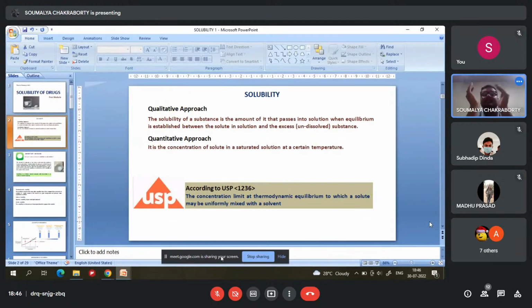Let us assume a situation where we have an undissolved solute, a beaker of water, and there we are adding initially an excess amount of solute. Initially there is a concentration gradient. In the undissolved solid the concentration is high, while in the bulk of the solution the concentration is zero. So diffusion will happen from the undissolved solid into the dissolved phase, the bulk phase of the medium, and the material transfer will be faster. So the rate of transfer of material from the undissolved solute to the dissolved medium, dissolved solute, that is solvent, will be much higher at the initial phases, and gradually with the progress of the dynamic process, the initial excess amount of solute we have added will be lesser, right?